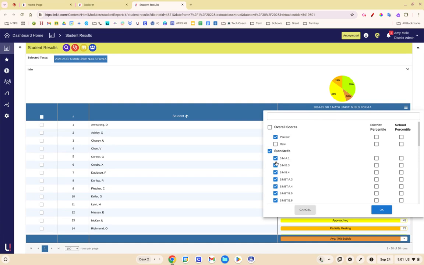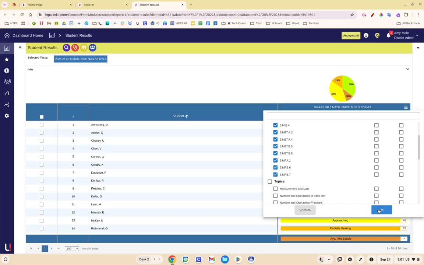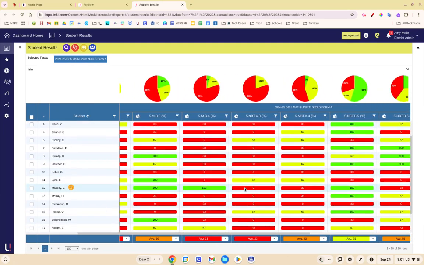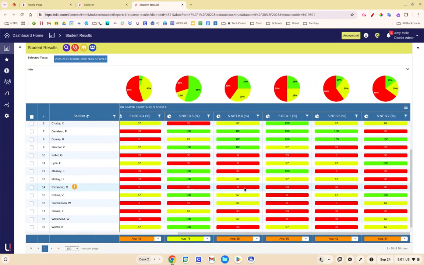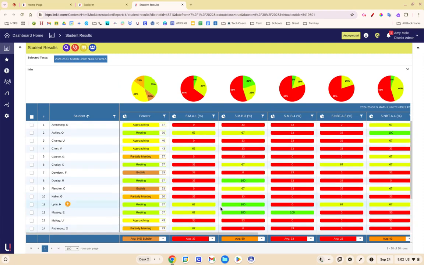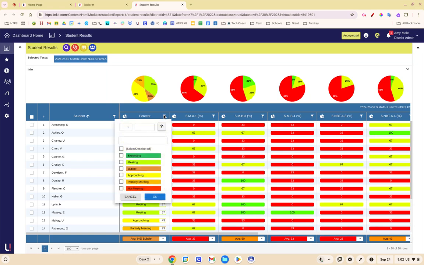See how when I clicked that, it takes all the standards, and then I'm going to click OK. And then it's going to give me all of my students with all the standards here. So I can kind of take a look. This is some good information to have. Across the bottom are some averages as well. And then you can see that each column has a little siphon filter on it. So I can go through and I can filter to look at just select data.